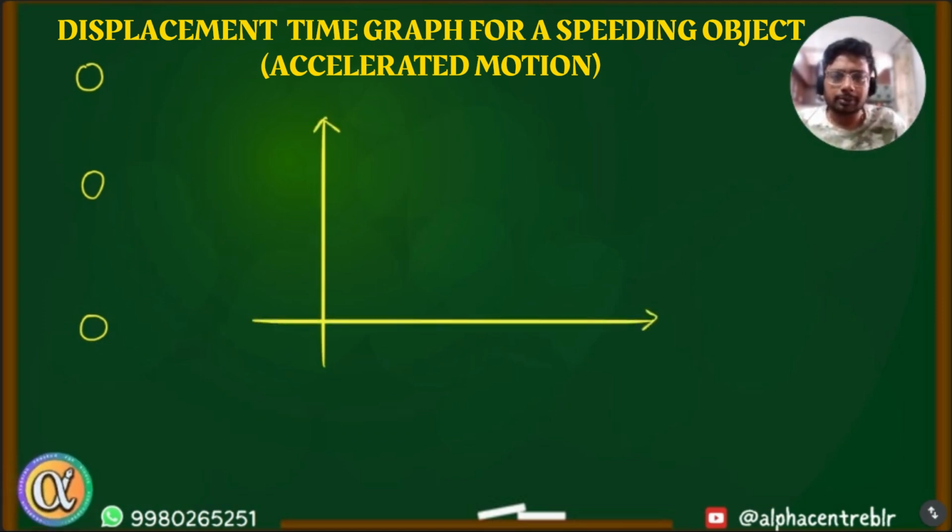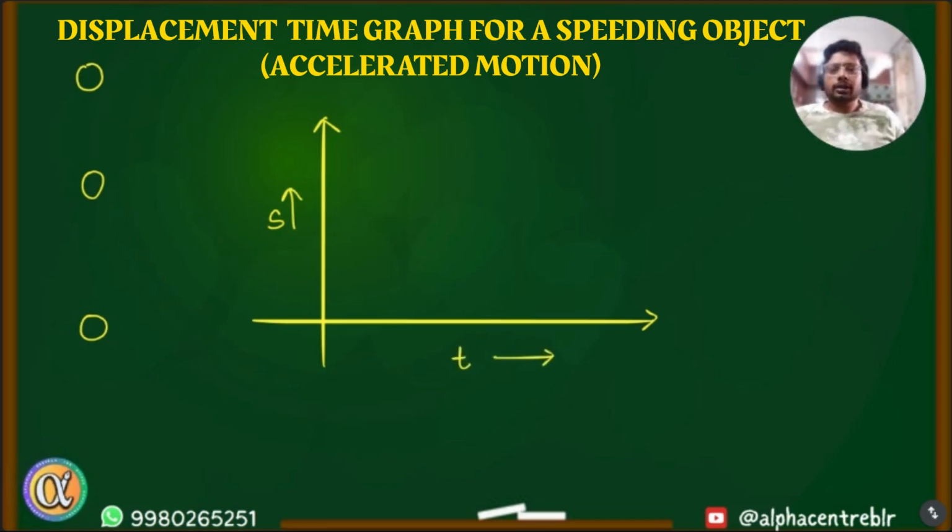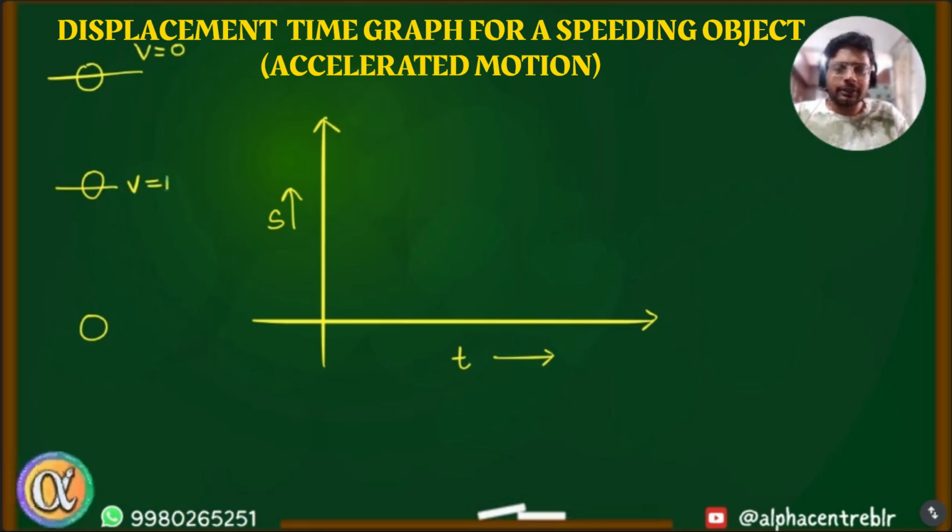Okay, this is displacement and this is time. This object starts falling from this height, and at this height, it has just been dropped, so its speed or velocity is zero. But does the speed remain the same as the object falls down? Actually, the speed does not remain the same. The speed increases. After maybe 1 second, speed becomes 10 meters per second. Then the speed becomes 20 meters per second.